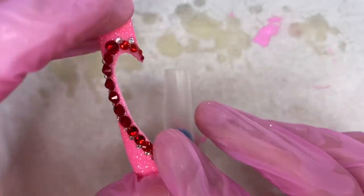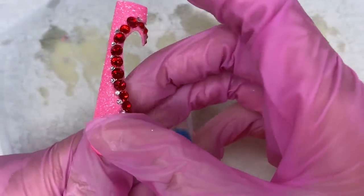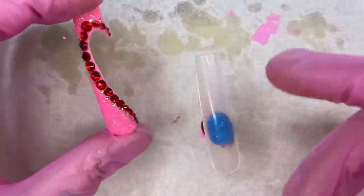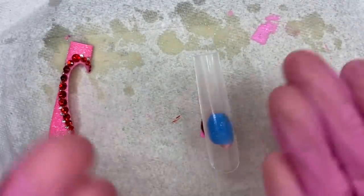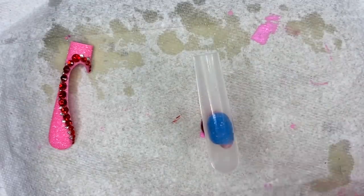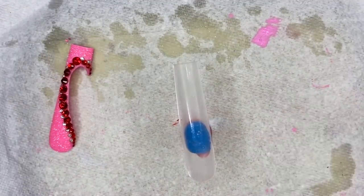Okay, so this is how I did my first heart nail, and you could choose to do the heart facing you or to do the heart facing the other way, but I like it when shapes and charms face in my direction. A lot of people get mad at me when I do that, but it's okay, friend. It's just a preference. Nothing to get mad at. It's just nails. There are no rules to nails. You can do whatever you want.